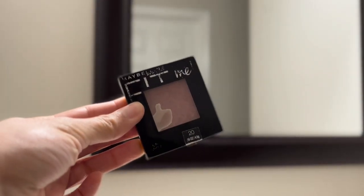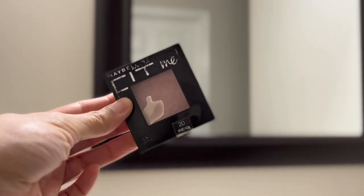After bronzer, I go ahead and apply a blush. I've been using this blush for a long time just because it has taken forever to run out. It just lasts forever. But I wouldn't say it's my favorite. It's just the one I've had, and I want to finish it before buying a new product, if that makes sense. It's still good. I know makeup expires, but I don't think I've had it long enough for it to expire. There's still a good amount left in it, so I plan on using this one up before replacing it.